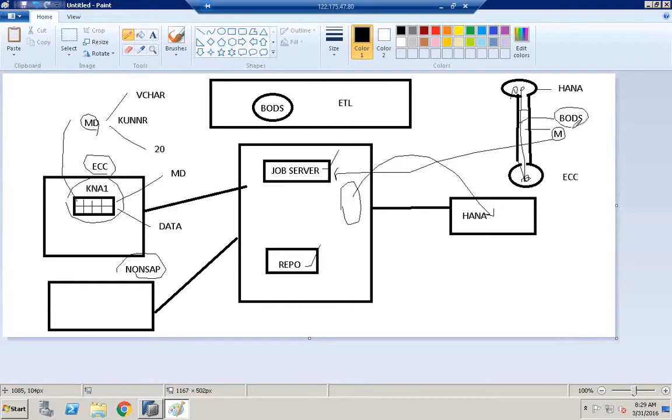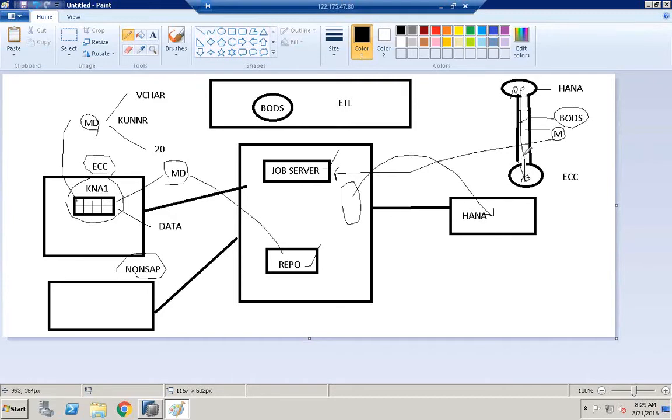BODS is a pipe or a middleware, and the repository contains metadata. So simply to say, you have source, you have target, you need to first create a connection. Without a connection, we cannot transfer. So the first step is to create a connection.